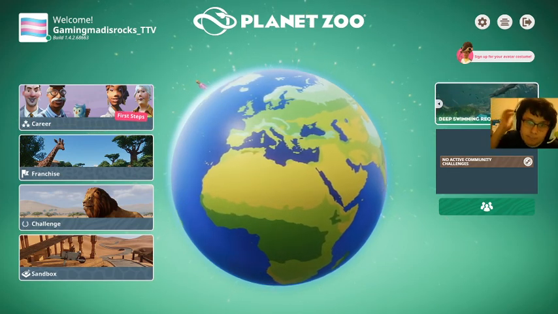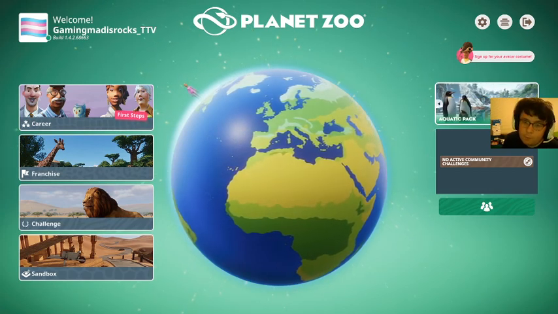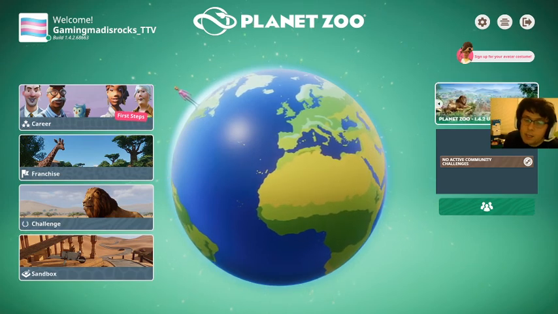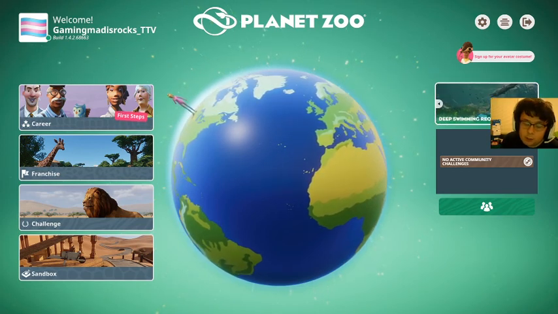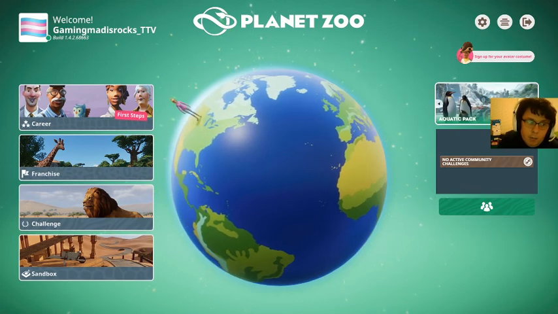Now, I've also got Planet Coaster. I don't know if I did record a previous episode with a voice. If not, I'll probably end up having to redo that one. And Planet Zoo, I'll probably do first anyways. So, we'll probably end up doing Planet Zoo and Planet Coaster. But we'll be doing franchise mode for today.